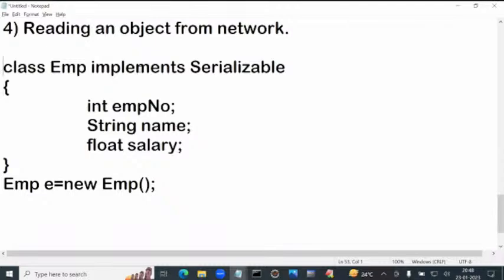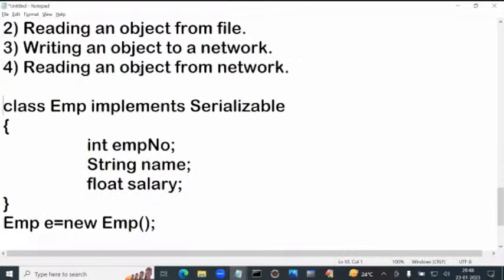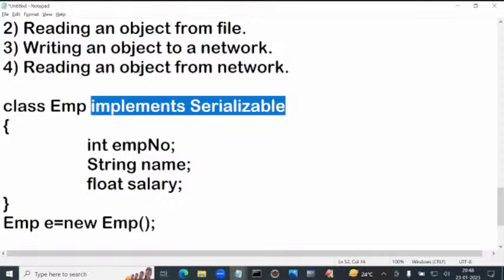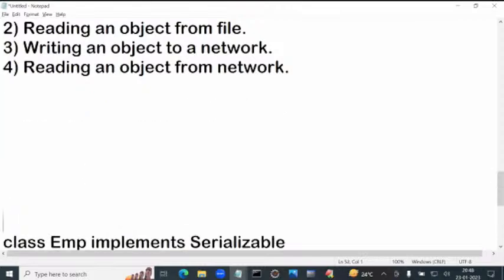Now suppose in this class you don't want serialization, remove it. This is your class, anytime you can remove. Now if you want serialization, add it. But there, if you want serialization, use row set. If you don't want serialization, use result set. Like that they prepared it. Now next, write it.